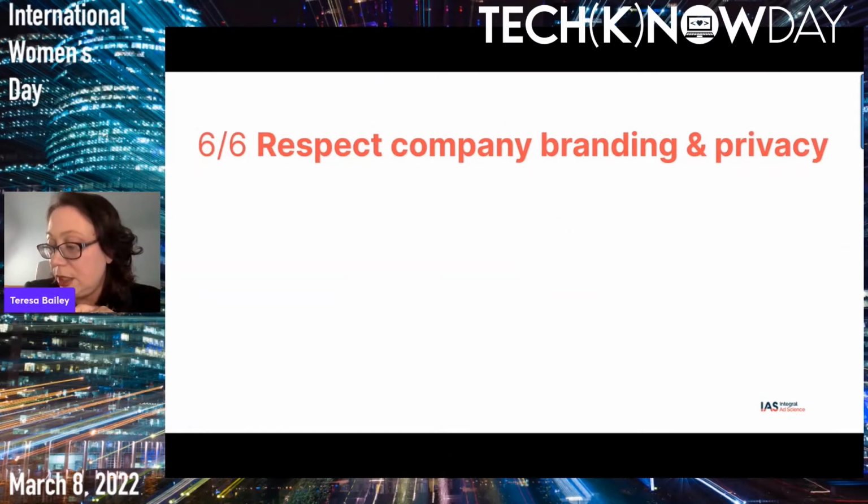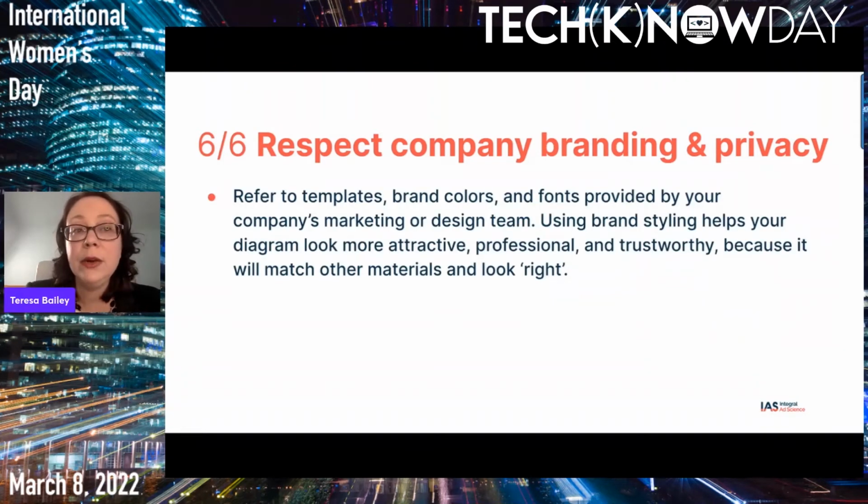The last thing I want to mention is to try to be really respectful of the company branding and privacy. How this relates to diagrams is, usually your marketing team or your designers will have some kind of starter PowerPoint or Google Slides or other docs that you can use that already have the colors in them. So you can just grab the colors. They can tell you what the fonts are. If you don't feel comfortable installing or using the proper font, ask them how to do it. If you really still can't, then just use something really clean sans serif, like Arial or Tahoma.